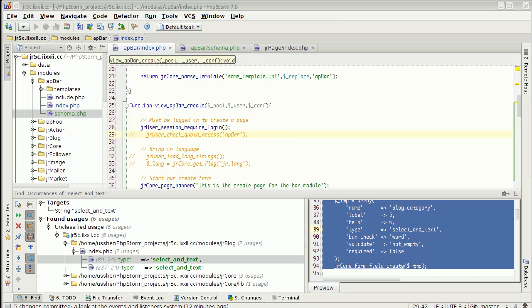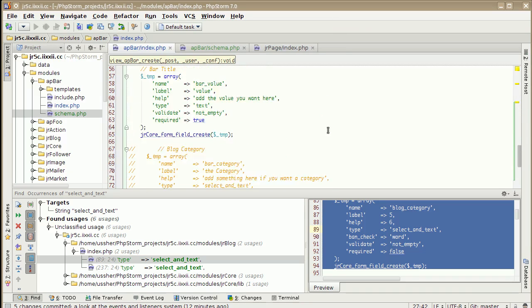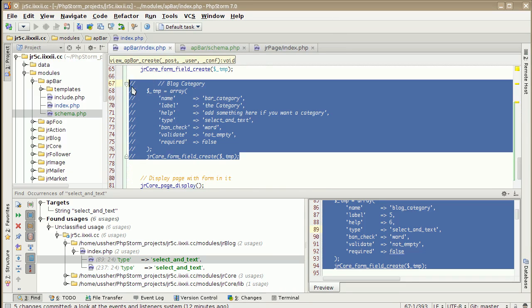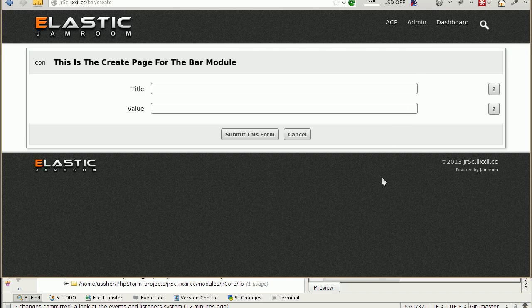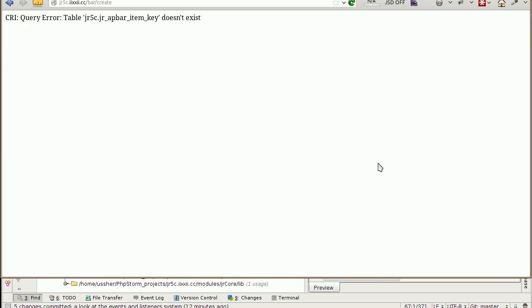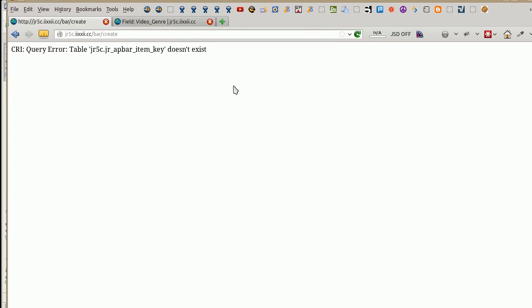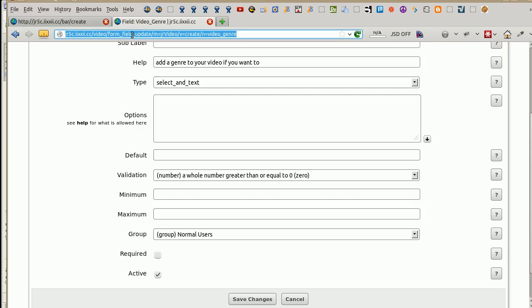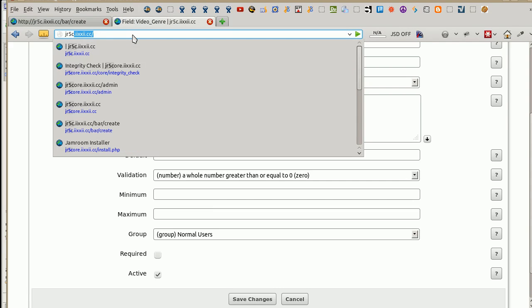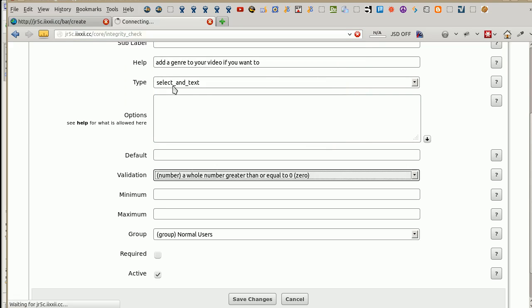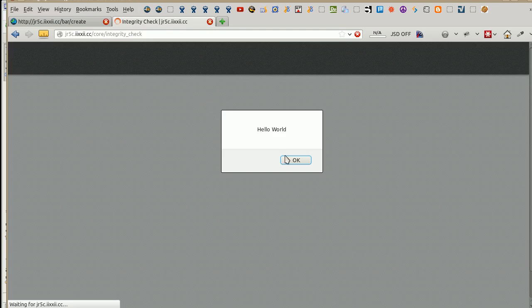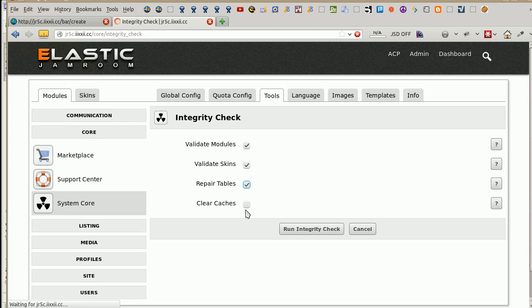it's still working. We had a problem with this one working before. Let's see if that works now. Oh, perhaps it's not. Let's run our integrity check.